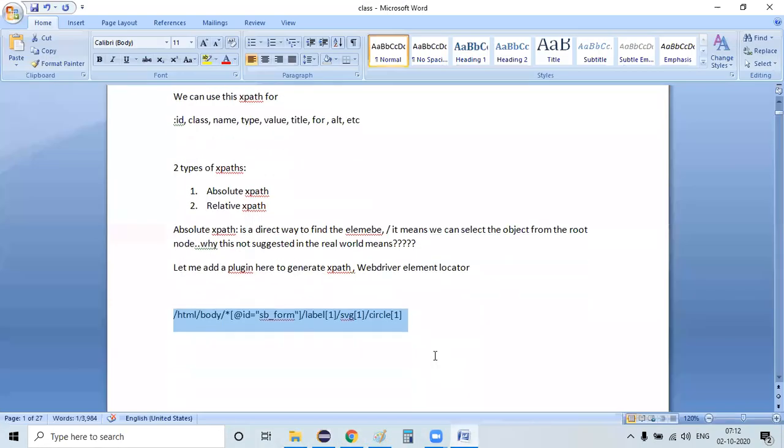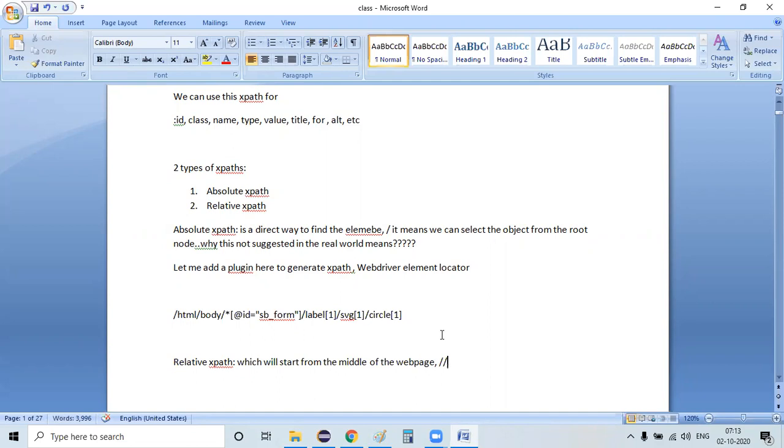Good. Whereas the next one here is a relative XPath, which will start from the middle of the web page. It will start with double slashes, what we used earlier, and moreover it will search in the entire web page.